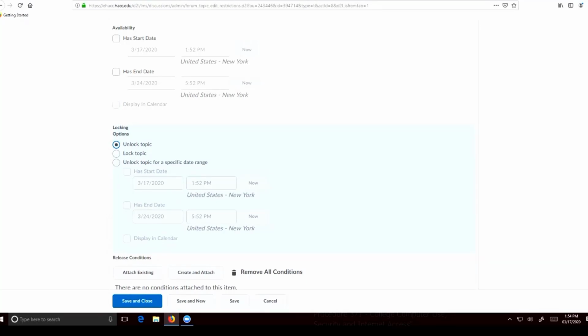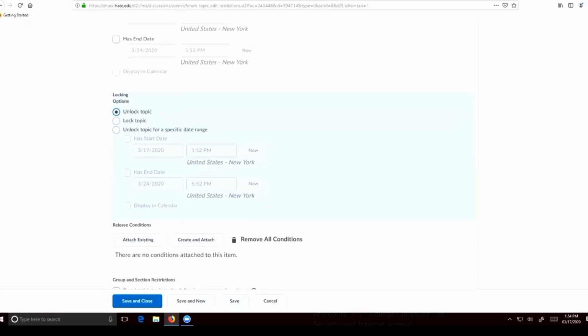But we don't want students being able to post in there after the deadline for that discussion topic. So the availability, you can make it always available so they could see it, but you would set the locking dates so that they could only actually post to that discussion thread for that particular period of time. Does that make sense? That makes sense to me. Yeah. So that's important to keep in mind.